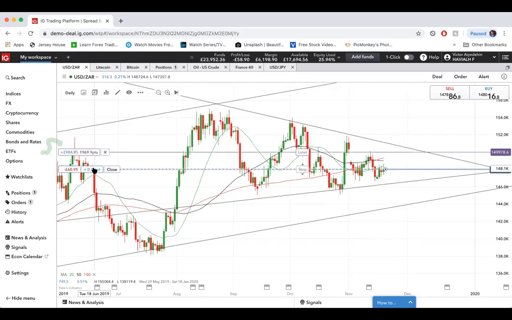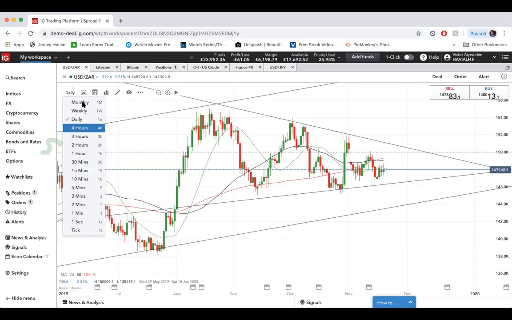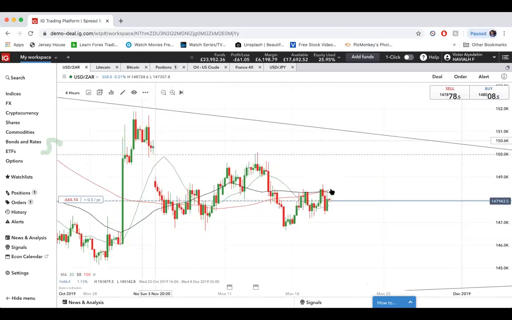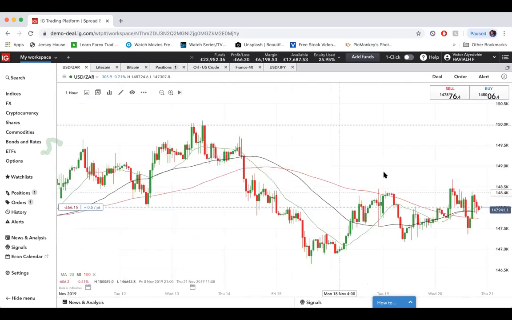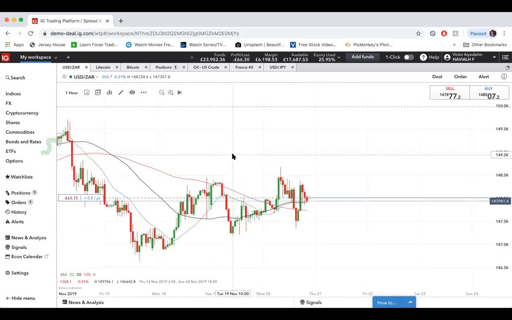So we're going to monitor this trade over time. We'll see how it goes. Started at minus 64, to 61 now. So price is moving in my direction. And of course you can look at it in a smaller time frame. Look at 4 hours, you can look at the hourly chart, to see what's going on. So that is that, guys.